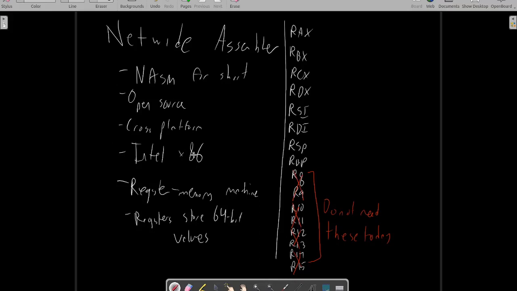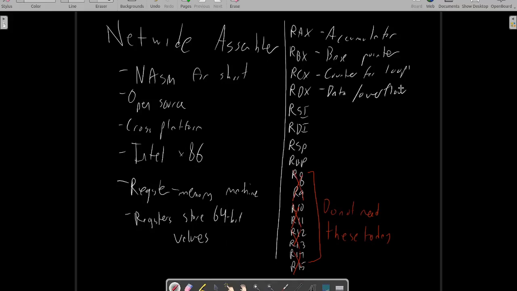Now, although I call these general-purpose registers, they do each have common uses that many instructions are optimized to work with. For instance, RAX is the accumulator register, which is conventionally used to store a long-running sum or product of some data in a loop or larger computation. RBX is called the base register, often used to store pointers or addresses to large chunks of memory. RCX is the loop counter, and there are convenient looping instructions that interact directly with it. RDX is the data register, often used for overflow from RAX. For instance, if we multiply two numbers, the result will be stored in RAX, but if the product happens to be too large for a single 64-bit register, the rest of the value will be stored in RDX.